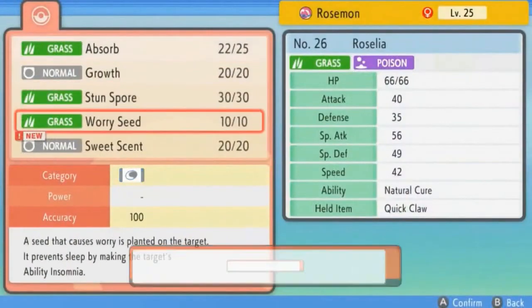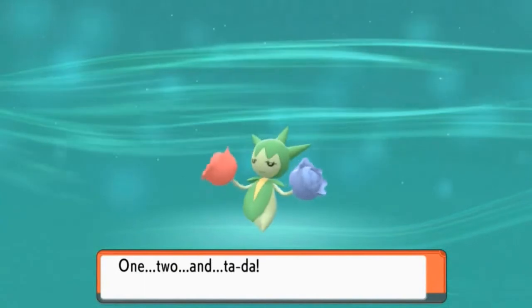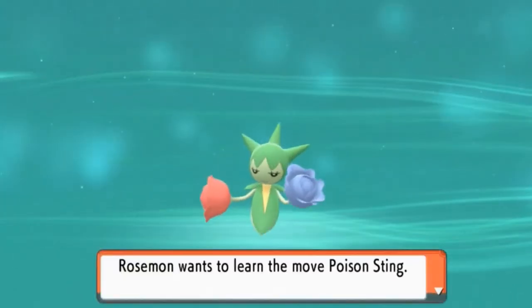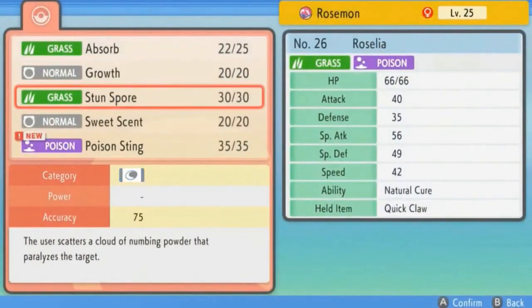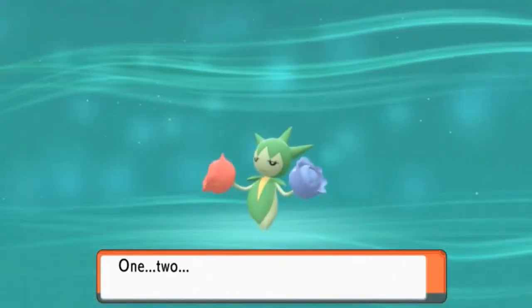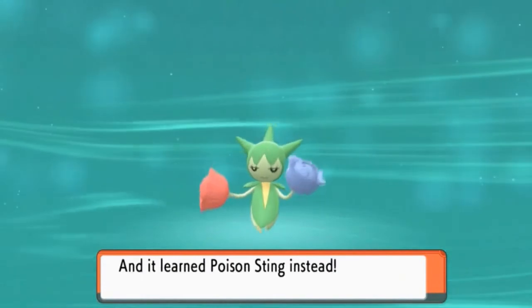Let's see. We're taking away Worry Seed right here, okay? Now we're really gonna have to work on this Pokemon. Give it some good moves and whatnot. And whoa, look at that! It's learning Poison Sting. Okay, all right. Let's go ahead and take away that Sweet Scent. It learns it and it unlearns it. Okay, there we go. Alrighty.